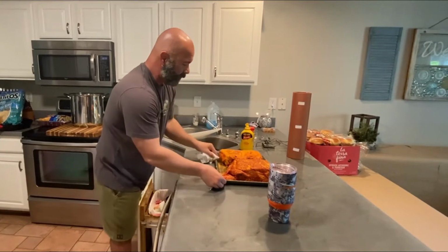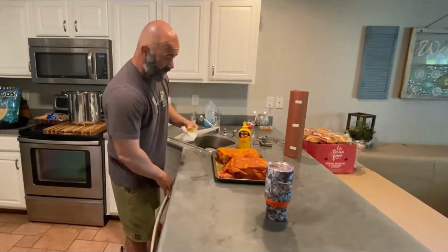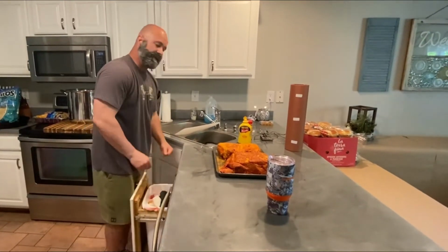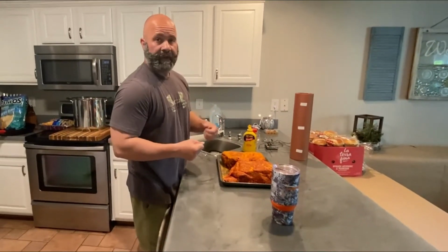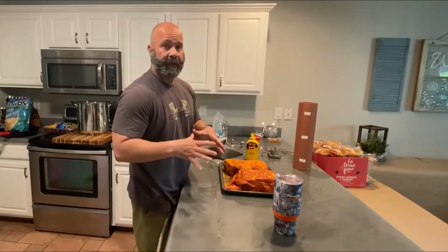If you're ever cooking pork or brisket or something like that and they get done way too soon and you're not ready to eat yet, it's not a big deal. You can wrap them in foil and then wrap them in a couple of beach towels or bath towels and put them in a cooler.